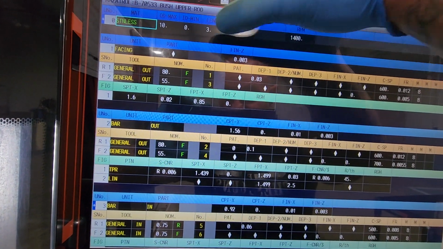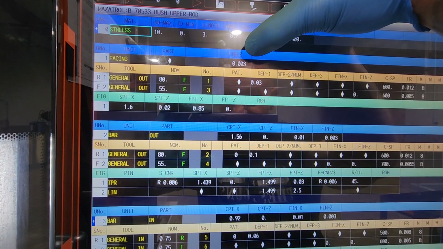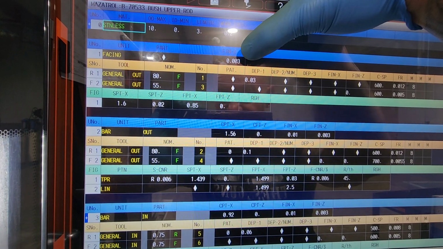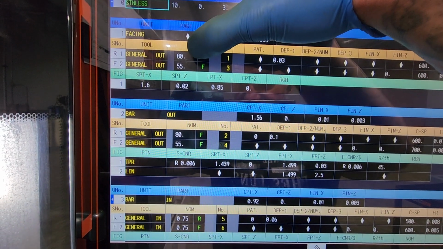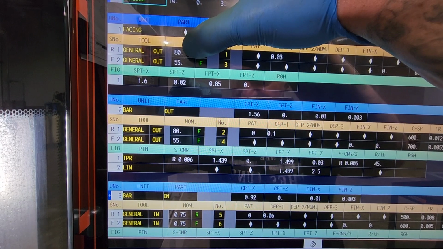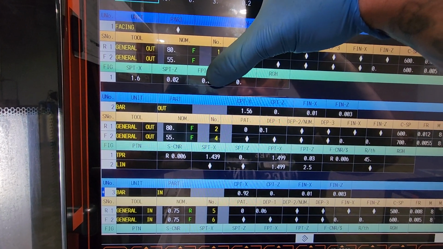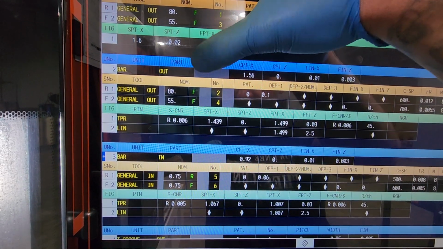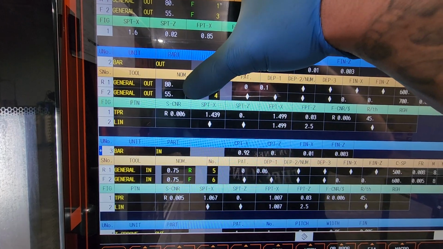We're starting with the facing, the finish Z. So how much stock do we want to leave for the finish? If you saw my previous tools, I set up my tools as an 80-degree finish and a 55-degree finish. Those are your OD turning tools. Again, 80 finish, 55 finish.